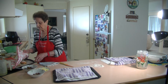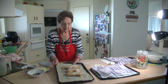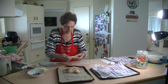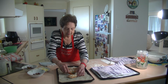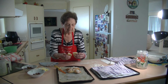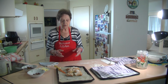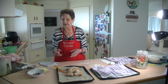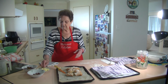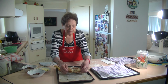Now these are the ones that I've just made, okay? I've taken them out of the oven. And they come out about this size. Now what we do, I'll cut it open for you. A lovely bread roll with that lovely cheese and that olive inside. It's beautiful. Just put as much cheese and olives as you want to. If you don't want a lot, you can. It's your choice. And you've got to have that lovely strong sliced cheese, with the olives, and you can make them at that size, which are nice, and it gives you a beautiful look. That's lovely.